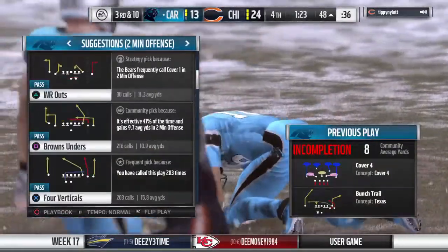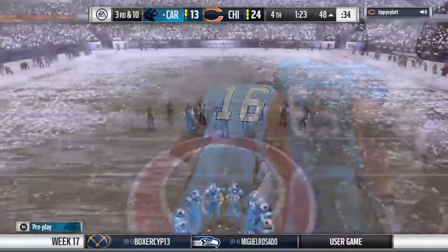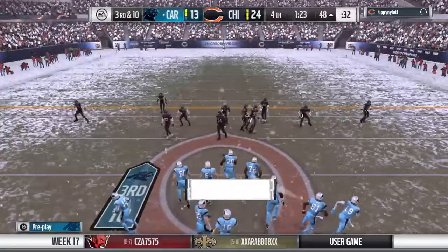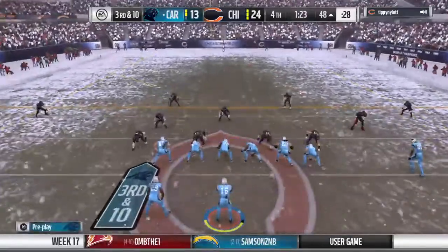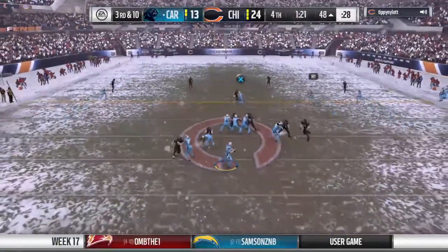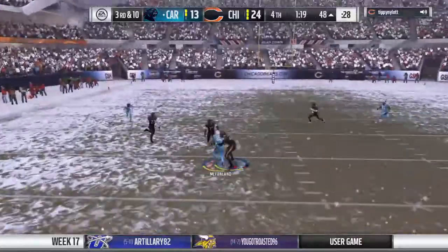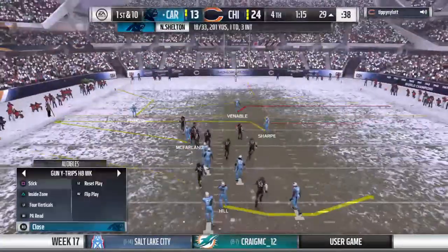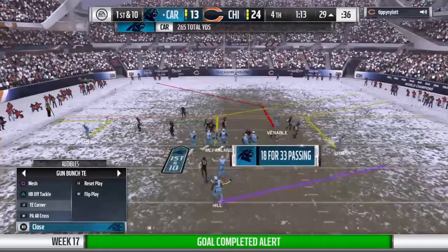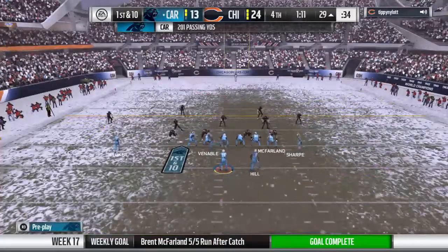It brings up third. So much of this game is about leverage. We always talk about low man wins in the trenches. Well, it's like that at just about every position. And sometimes, if you lose that leverage and you're losing the battle, just jump up at the line of scrimmage and try and bat the ball away. And that's exactly what happened there. 18 yards there and a first down. They're going to hurry back to the line now.